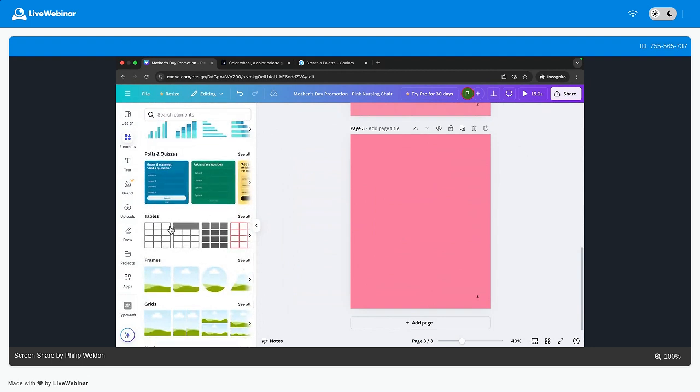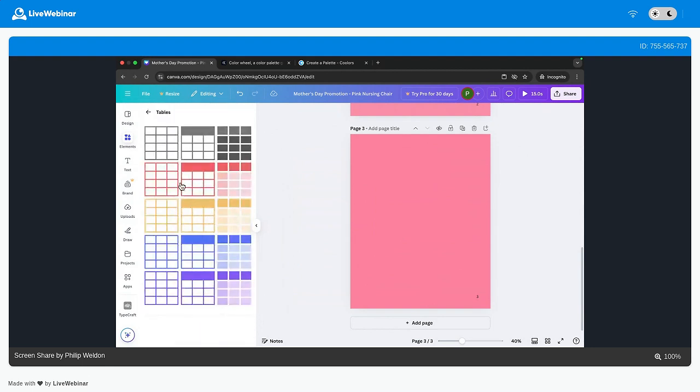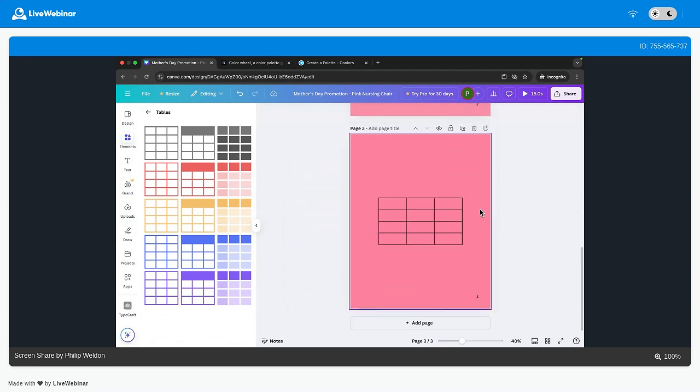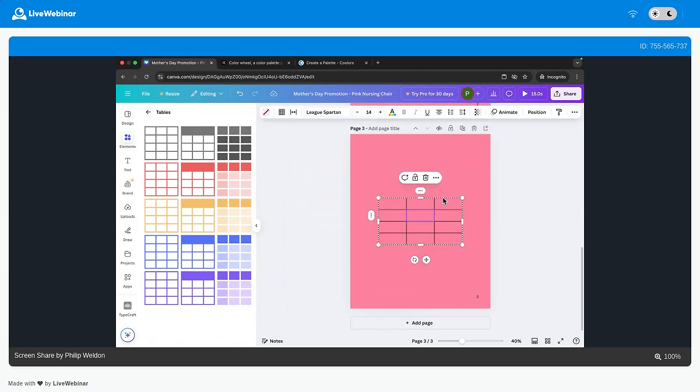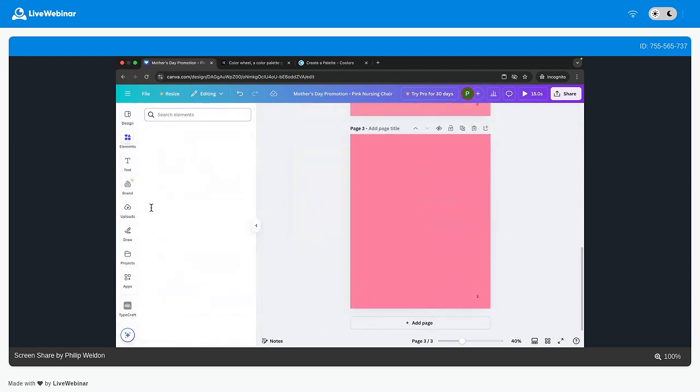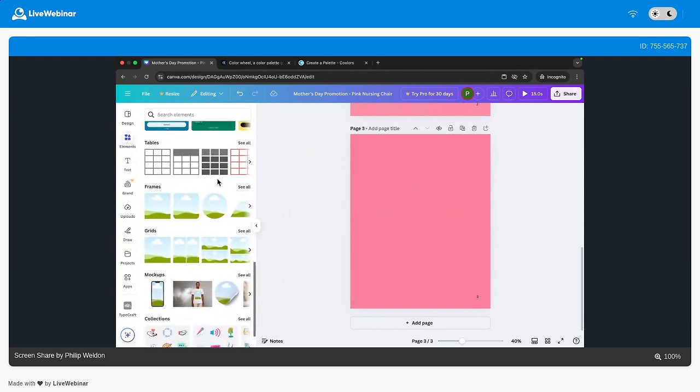If you're creating stories and so on, you can add in tables, exactly what it sounds like, tables. You literally add in, just like Microsoft Word or Excel, obviously not the same as Excel, but just add in different tables of data, and you can customize them accordingly. You've also got access to, sorry, I'll just delete this now, table. You've also got access to probably one of the biggest time savers, things like frames and grids and mockups, right?